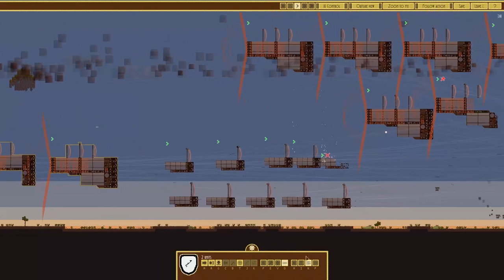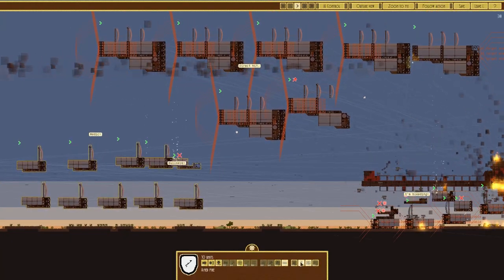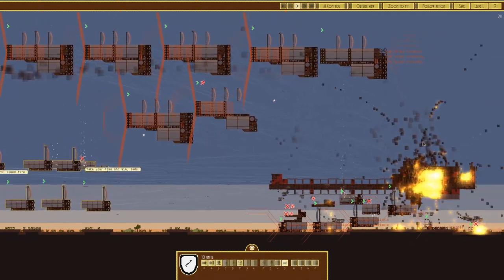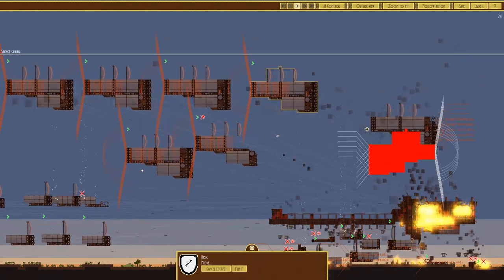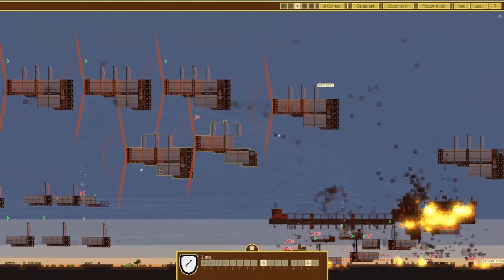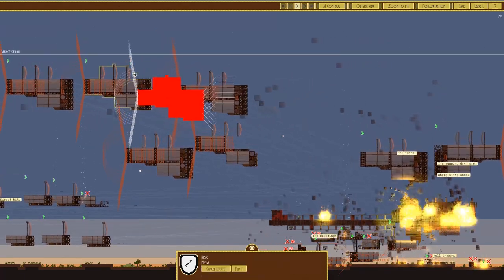Right, back ones, fire, all these. Aimed fire. That one can move to there and flip. That one can move to there and flip. Those can come down a little bit. Oh, I can't. Those have to go to there.